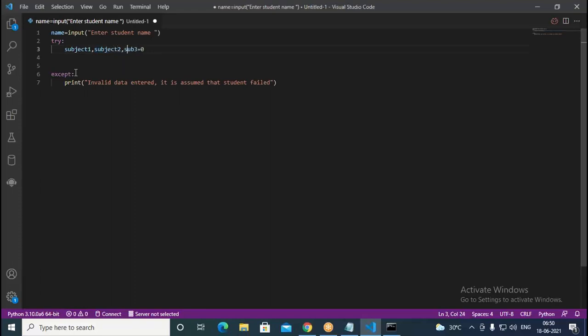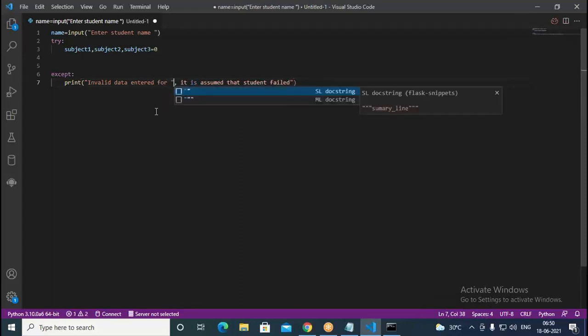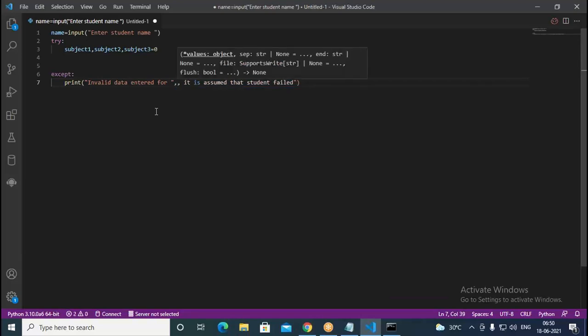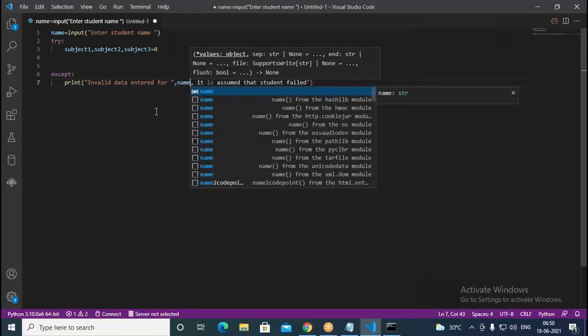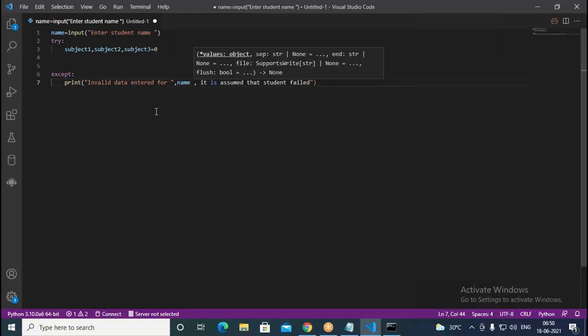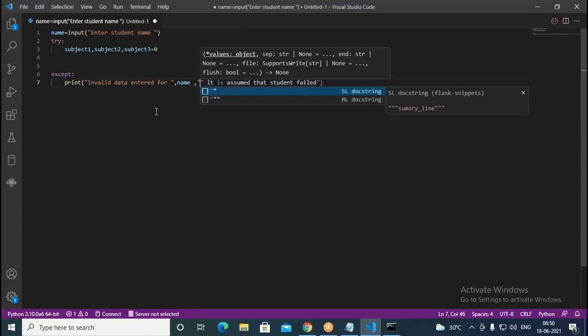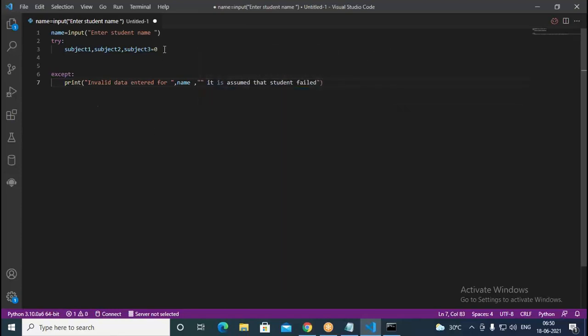Okay, then the other thing is what here? Subject 3 we put. Okay, so here also I slightly change, here I close double quotes, then I put here the name, then here again I go with double quotes. Like this, we are going to print that.